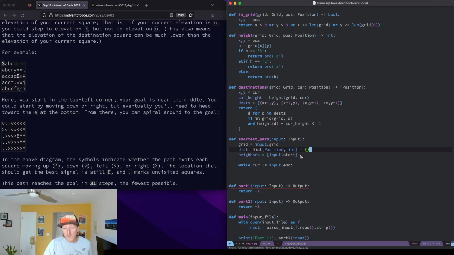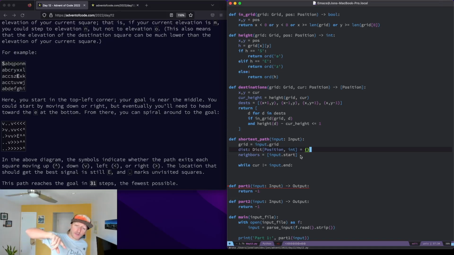And every iteration, we are going to pull a value from the neighbors list and calculate its distance. And we're going to put that in the distance list.